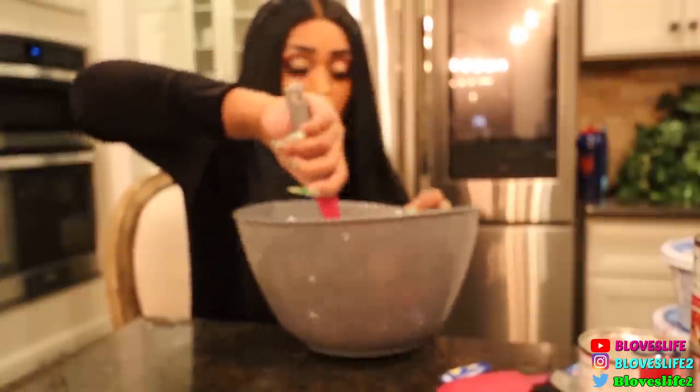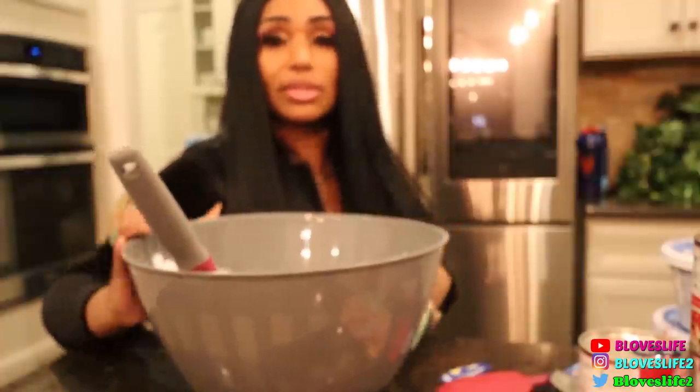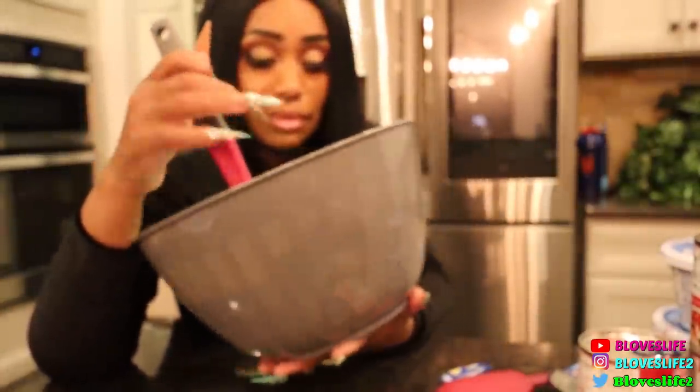So, that's the blue. I'm gonna do another one now, y'all. So, y'all see how the blue look? The blue turned out like a baby blue. And I think I'm gonna have to stir it more.